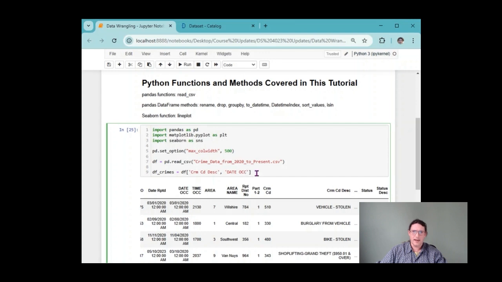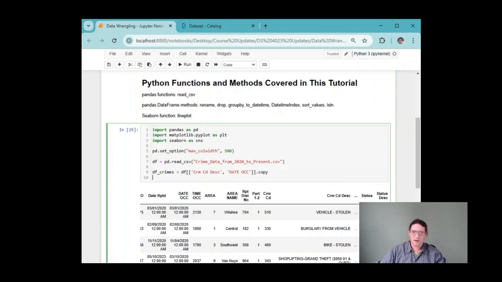To create a new data frame, we need another square bracket here, because that's our list of columns. Bracket closed, and we want to make sure we have a proper copy of this data by adding this copy method.